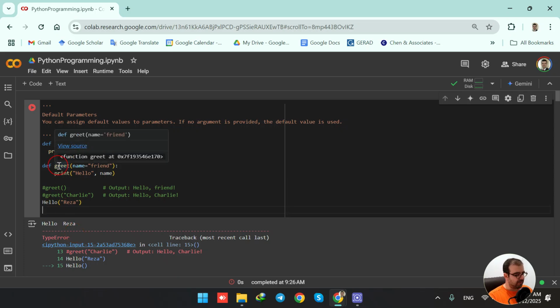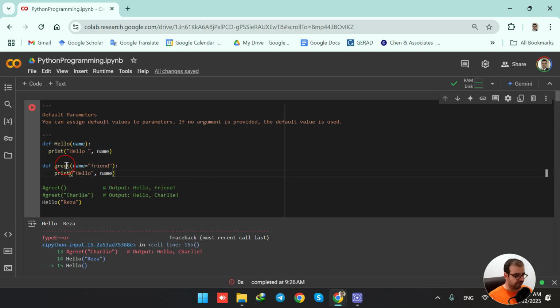So here I'm having a function called greet with default values. It has the name again, one argument in the parentheses, and this part that is extra: name equals friend. When this function is called, it is going to print hello and then the name that is used when calling it.